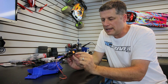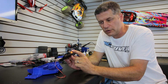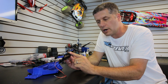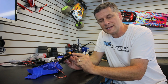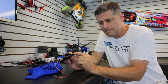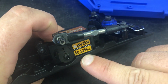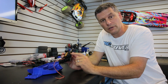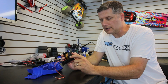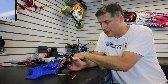Actually had to go back and mount it in the lower position. It actually says that in the instructions if you're using an alternate servo arm on there, which I am. I have that Racer's Edge arm on there. But when I did that, because of the shape of the servo, I had to go and trim the edge of the plate just a little bit. So you might want to watch out for that when you're building your car. If you have an optional servo in there, just check for fitment on that. If you mount the servo too high with an aftermarket arm, it might hit the chassis.